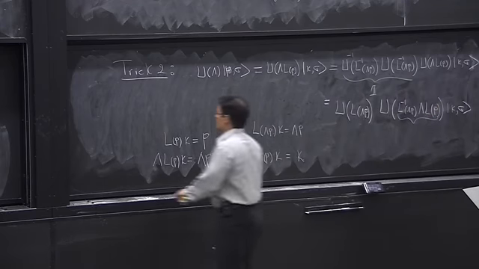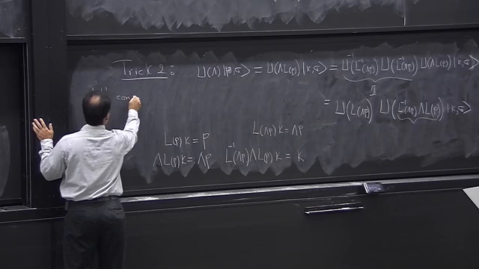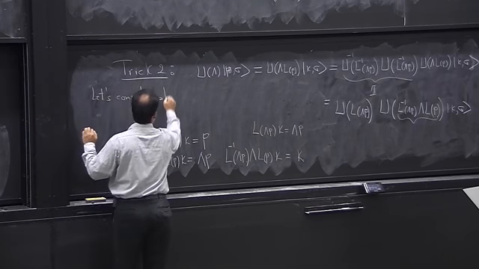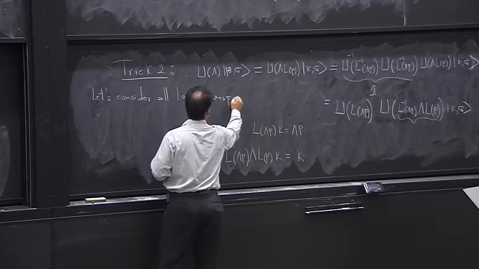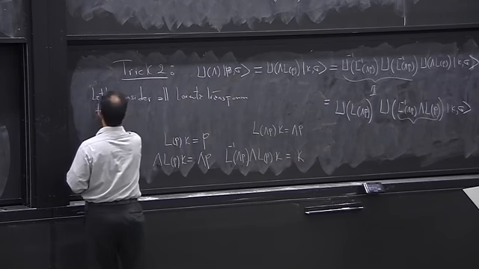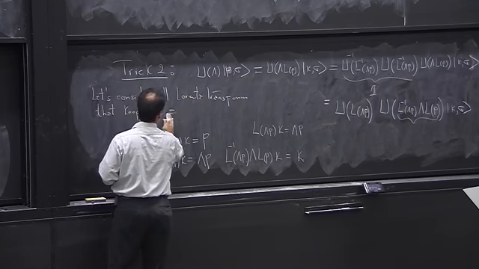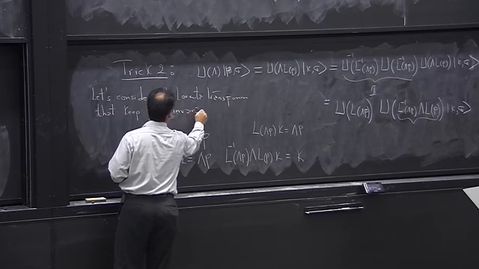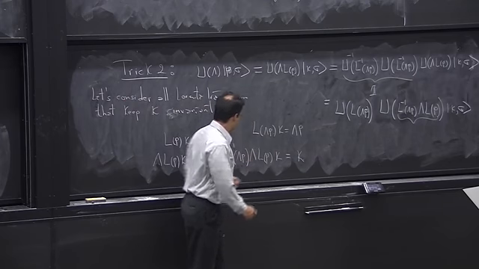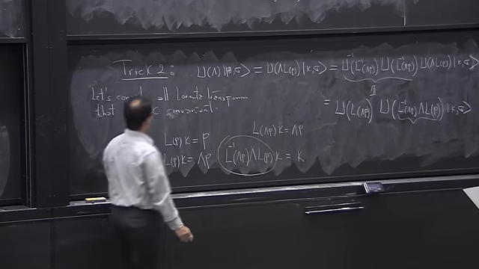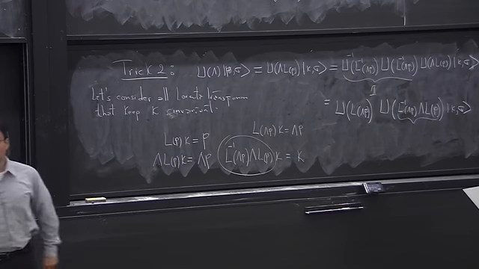Now let's consider all Lorentz transformations that keep k fixed or invariant. Somehow, these are the ones that we should be looking for. That's what these guys are. So this is clearly a subgroup of the Lorentz group. It has a name, yes?